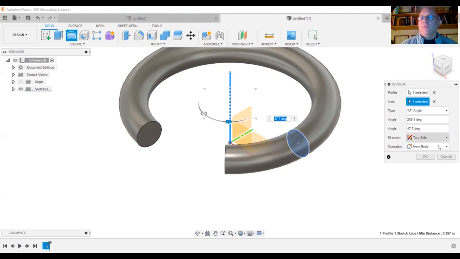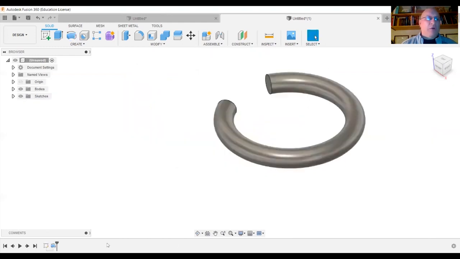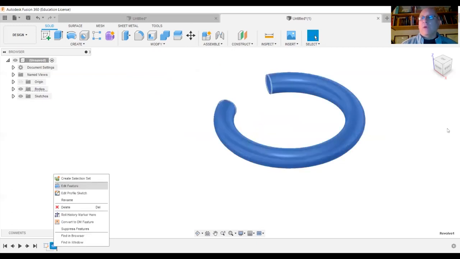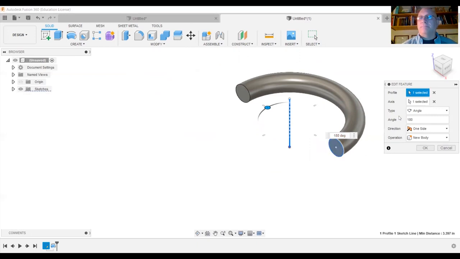The last one is symmetrical. So let's grab symmetrical and see what happens. So now symmetrical will do it from both sides exactly the same. Okay, so we can just leave that like that. And looking pretty good. If I don't like that, I could always just come back down, edit my feature. If I just want to make it a solid donut, I can just go 1 and we can just type in whatever degree we want to put that in. So if I want a full circle, I can have that. If I want a half circle, I could type in 180 and that's going to give me my half circle. All right.